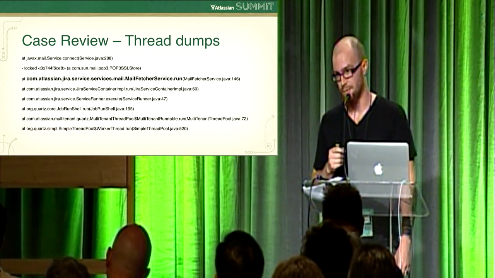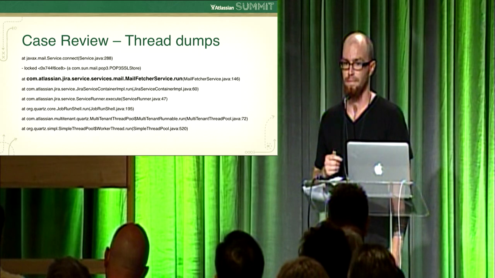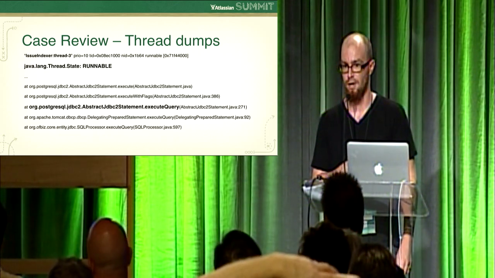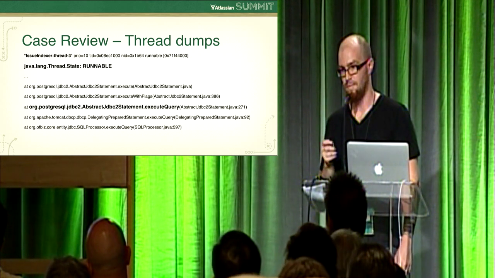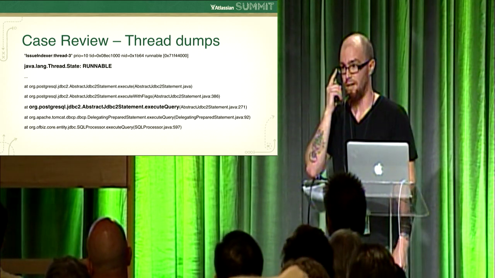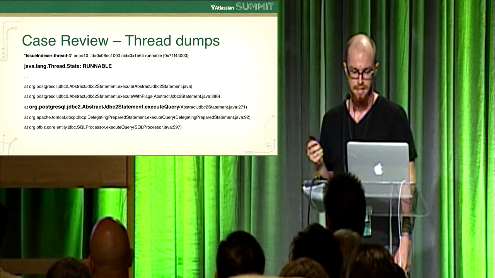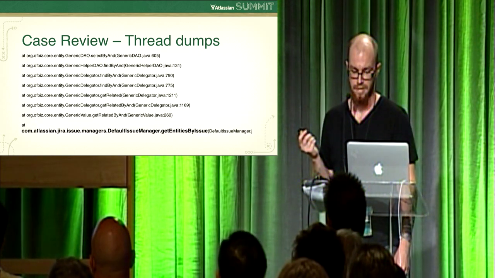This is an actual index thread. So when you hit reindex, do a thread dump, this is what will show. If you look, there's a database call. Any database call is going to be expensive in terms of overhead. It's mostly the first place you want to look for performance problems. Again, an indexing thread.